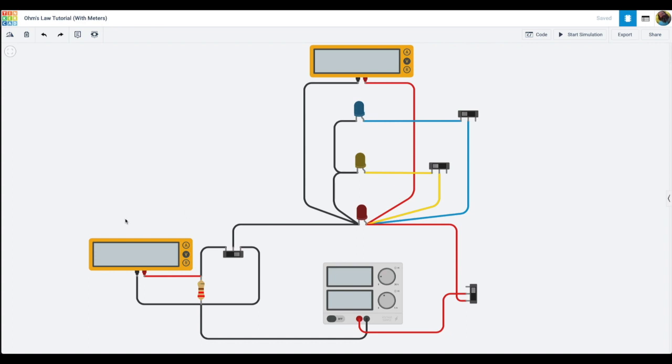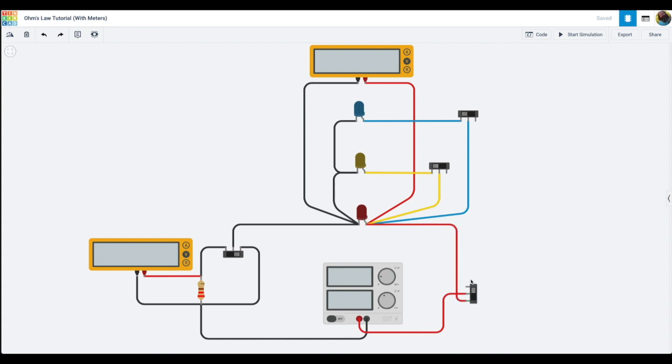And this resistor here is our power limiting resistor, and I've got a bypass for it here with this switch. And then I've got 3 LEDs in parallel, which we talked about before. And these 2 switches here will turn off the yellow and the blue LEDs. And instead of using red here for the positive, I use the blue wire for the blue LED, and the yellow wire for the yellow LED, and the red wires for the red LED.